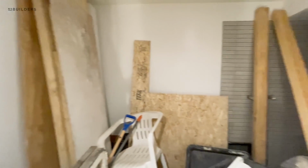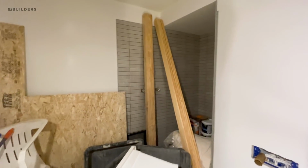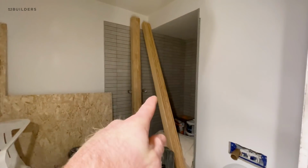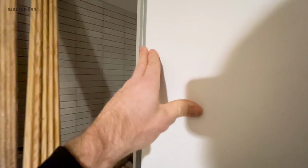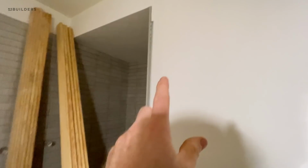And right now, the bathroom is just a storage unit. So the floors, like I said, got done last week, and tile was actually done previously. Let me see if I can sneak in here, because you can see our detail. So you get tile that is flush with the plaster, and we also have our glass track here. And that glass track is flush with plaster as well. So let me walk you through how we achieve that.